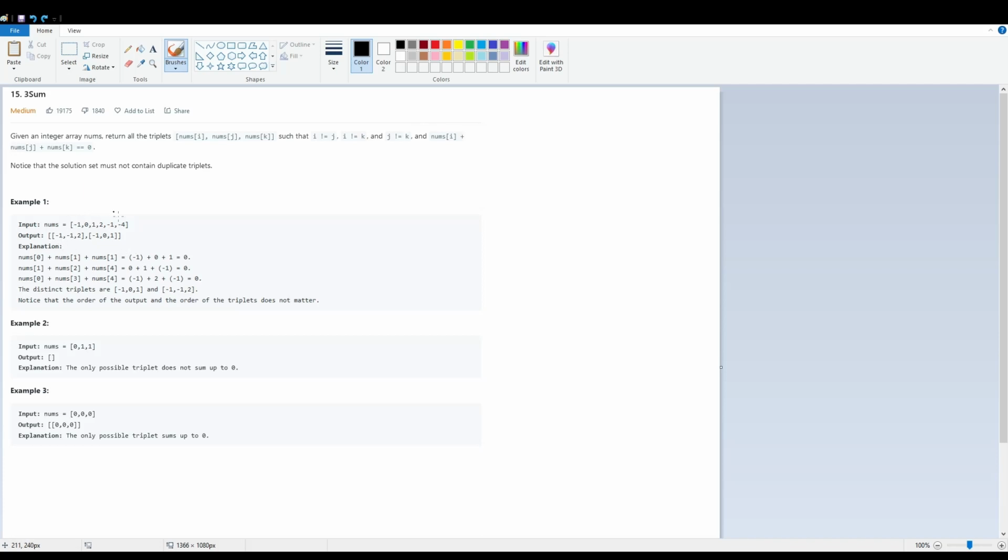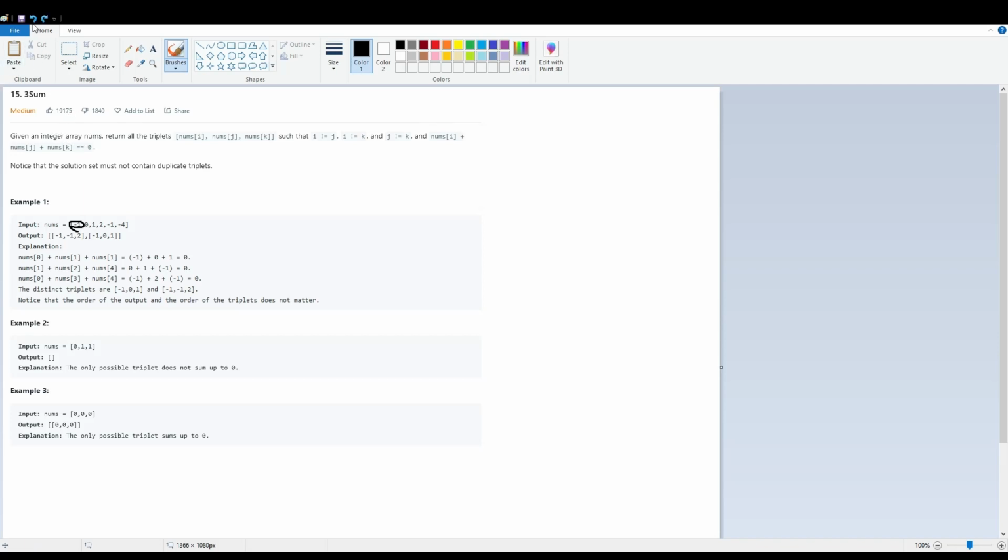So a naive approach is to have a triple nested loop. For example, if we're looking at 1, minus 1 here, we loop through the rest of the array, and then we have another focus of 0 here, and then we loop through the rest of the array. So minus 1 plus 0 plus 1, that's a possible combination.